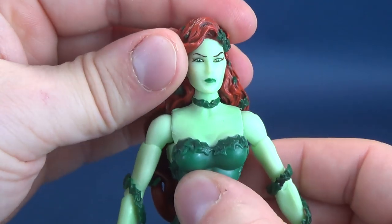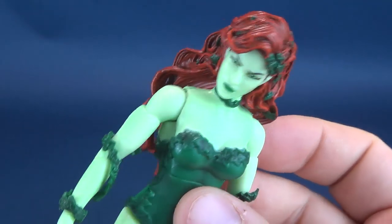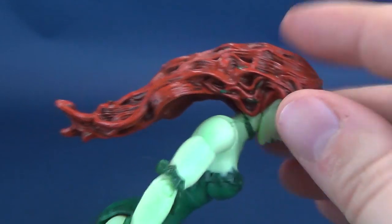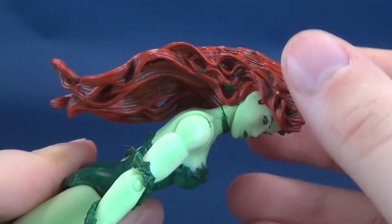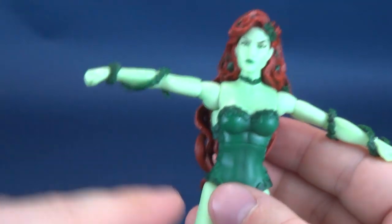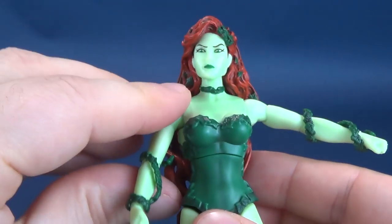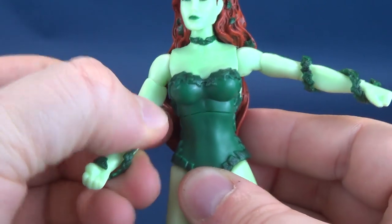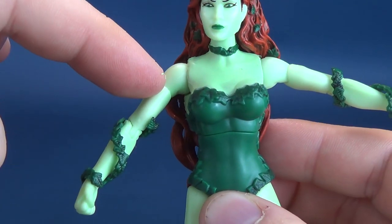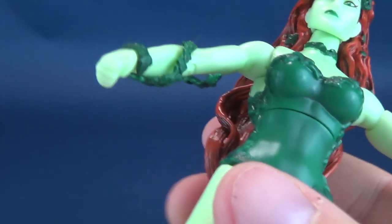For the figure's articulation, it's on par with what you would expect. She's very limited when it comes to head poseability, likely because her hair gets in the way of everything. It's probably best to tilt the head forward first and then rotate it to whichever direction you want. The arms hinge outward — you get yourself a 90-degree angle, and even past 90 degrees with continuous poseability. The arms move forward and back; she has a swivel at the bicep and a single bend at the elbow. Unfortunately she doesn't have a swivel at the forearm, and she can rotate her hand all the way around. Disappointed with those hands.